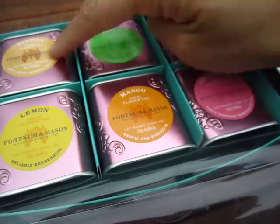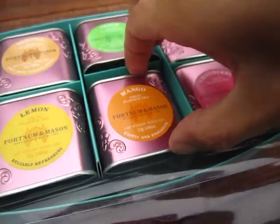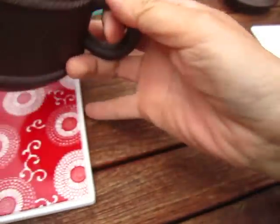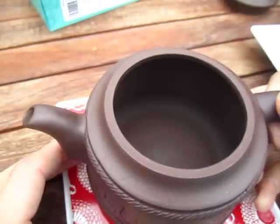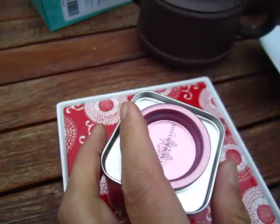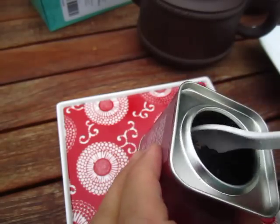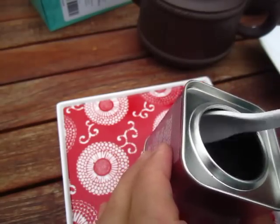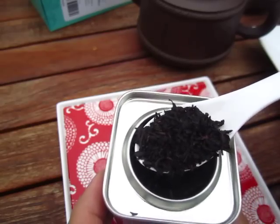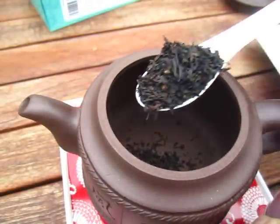We have done vanilla, apple, strawberry, lemon, and mango we have tried. No? No. So today we are going to have mango. Mango tea. This plate is not easy to hold. Open it up. Never use your finger to open it up, okay? And you use a ceramic. Oh, mango, I must have tried. Or maybe by myself only. Anyway, even if I repeat one time, there is nothing wrong with that. It smells so mango.